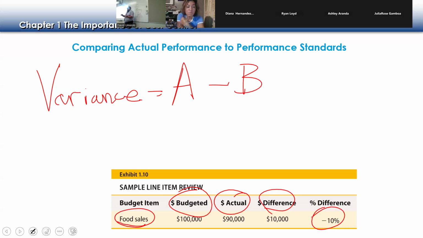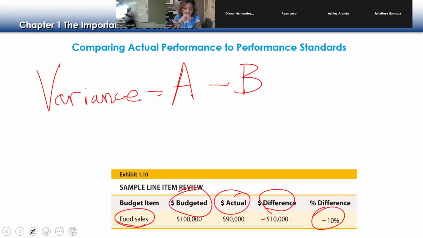So tell me, thumbs up, is this negative 10, this difference of $10,000, a good number or a bad number? What do we think? Thumbs up for good, thumbs down for a bad number. What do we think? Thumbs sideways for I'm not really sure how to read that. Okay. The answer is, it depends. Okay, this is one piece of the puzzle. I don't know what the other pieces look like.